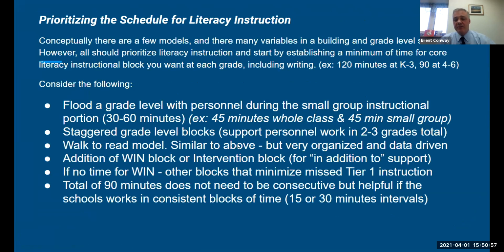So this is my approach in scheduling: to prioritize the schedule for literacy, particularly at K-3 in elementary schools. Conceptually, there are a few models you can think about, and there are a lot of variables in a grade level schedule, but we really need to prioritize literacy instruction and start by establishing the minimum amount of time you're going to dedicate to a literacy instruction block at each grade. It might be 120 minutes for K to 2, maybe 90 minutes for 3 to 5, or something like that.